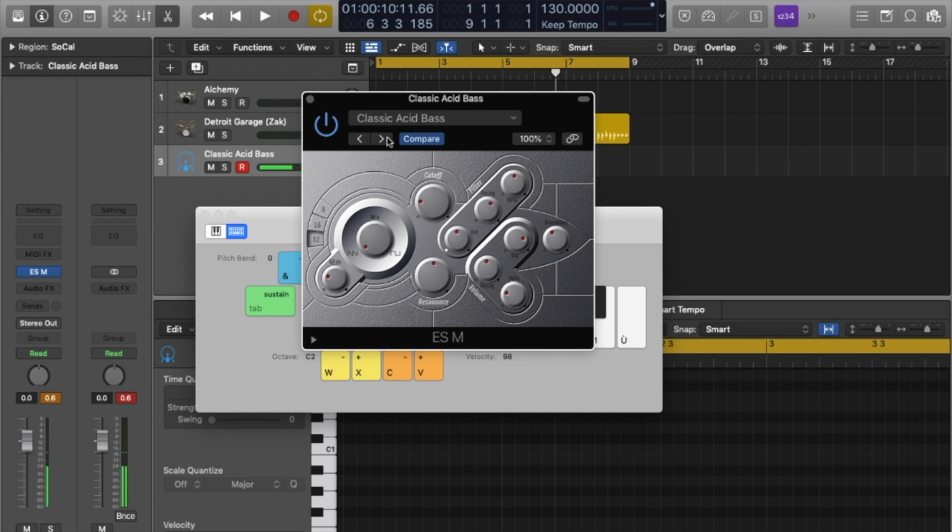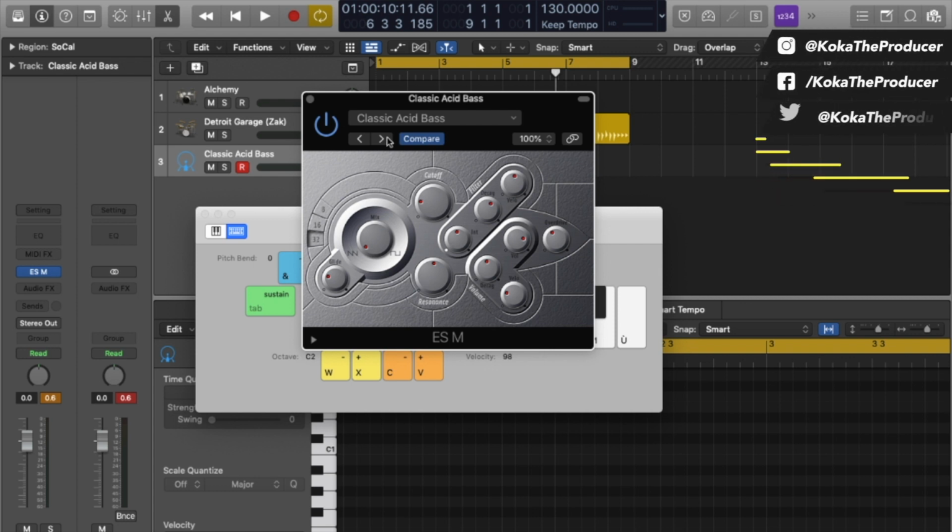You can find places to use these basses if you're into this type of sounds. Maybe lo-fi, maybe retro, maybe bedroom pop, alternative pop. There's many utilities for this type of basses.